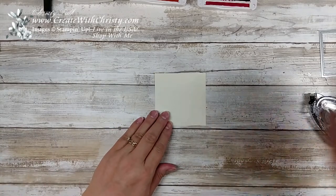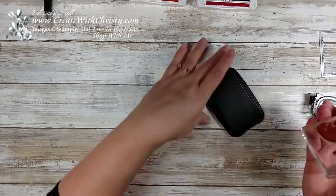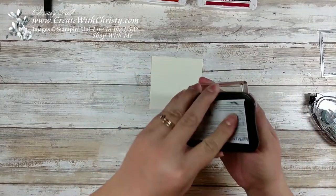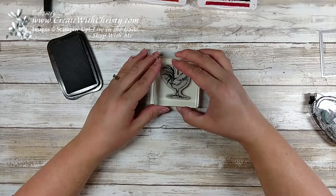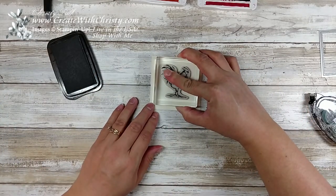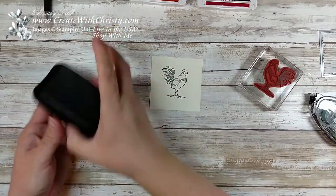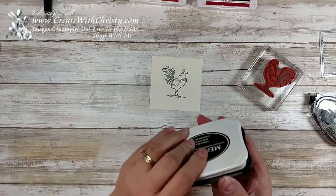First, I'm going to stamp my rooster. I'm going to stamp him with the tuxedo black memento. Make sure he's covered up really well. Stamp him close to the middle. Doesn't have to be perfect because we're going to be die cutting him. Looks pretty good. Get my lid on this so it doesn't dry up on me.